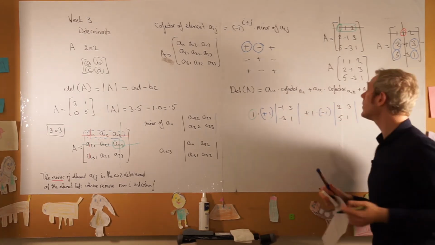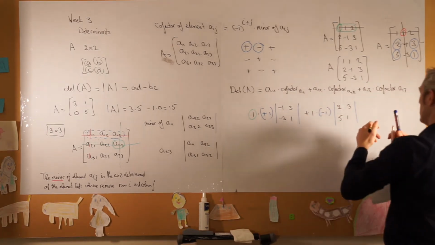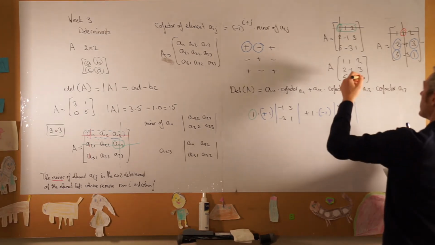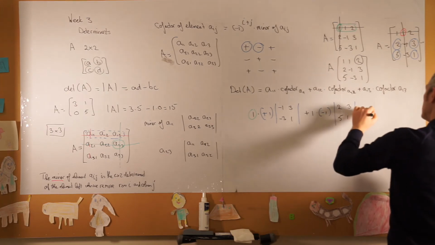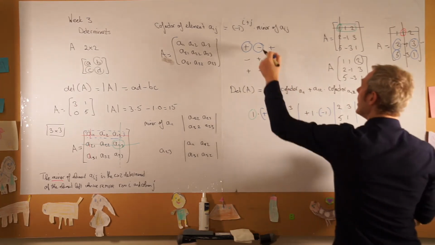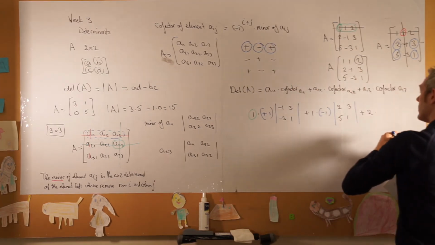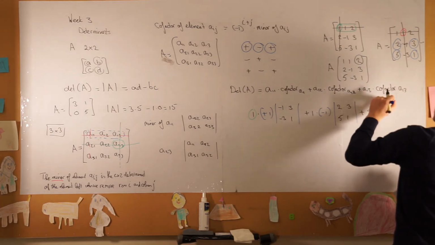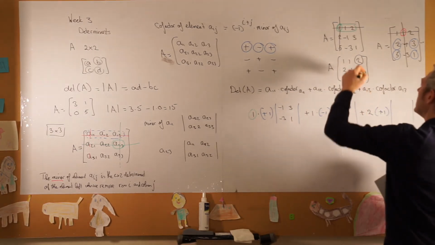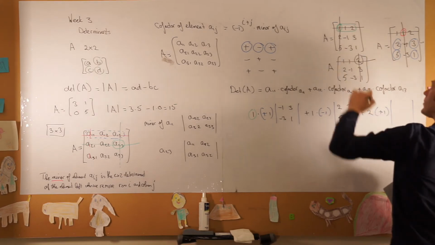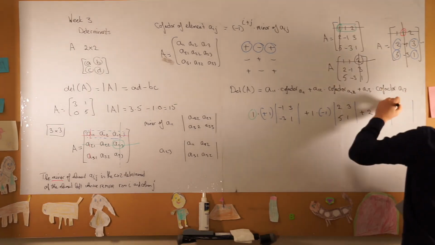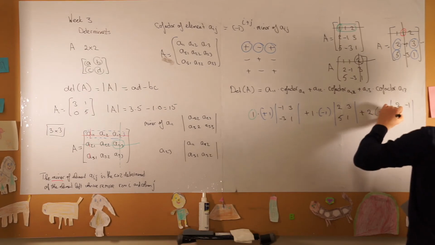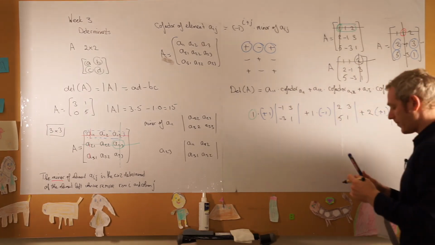And then we have our final element on the third row, which is this element, 2 plus 2 times, well, a plus sign, so times plus 1, times the determinant. Well, what are we left with if we cross off the first row, third column? We get 2, minus 1, 5, minus 3.